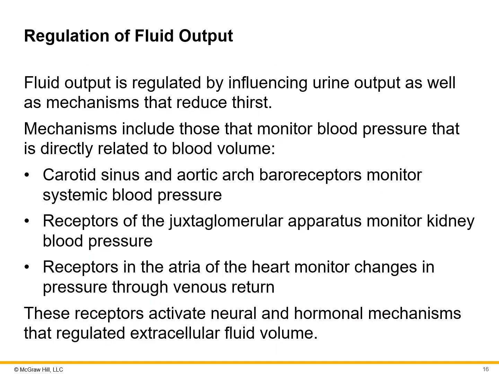Now, if we switch to regulating the output of fluid, so the thirst brings in water, what about getting rid of water? So this is regulated by influencing our urine output, because that's the main mechanism that we lose water by, but also the reduction of thirst. So the mechanisms of those essentially monitor blood pressure, that look at the amount of blood volume.